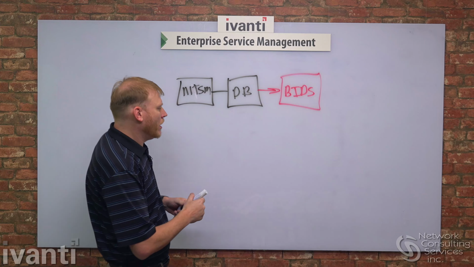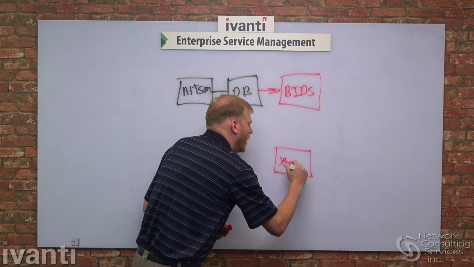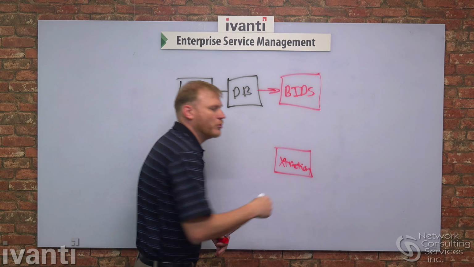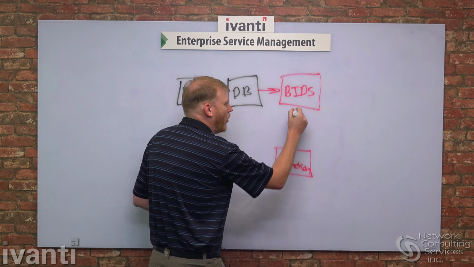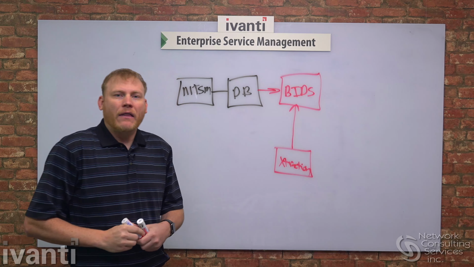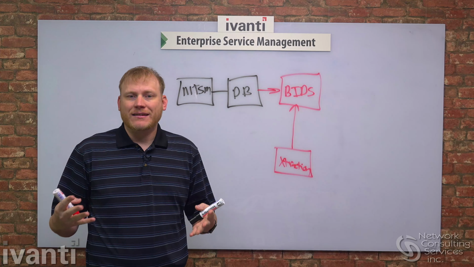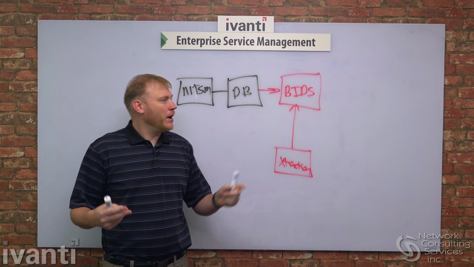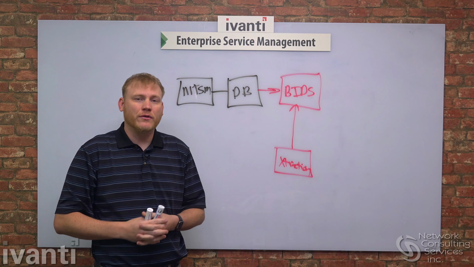And what we would do is we would go and take our Xtraction server. So I've got an Xtraction server. And Xtraction is an on-premise kind of a tool, so I have that installed on a server on my site. I'll go and point it at the BIDS server, and that will be able to represent the data. So when I open up the Xtraction console, I can see that. Now, that's fine, but the BIDS server actually has a cost associated with it. You have to pay for that as a service from Avanti.